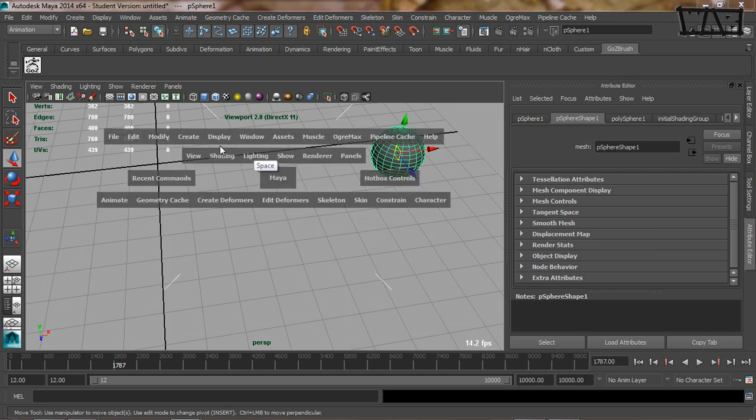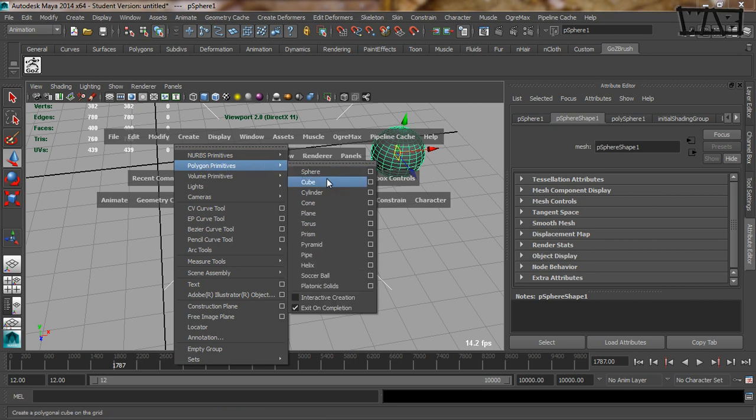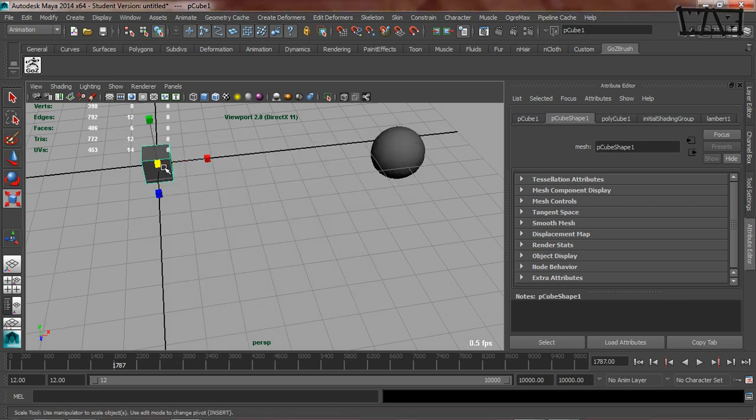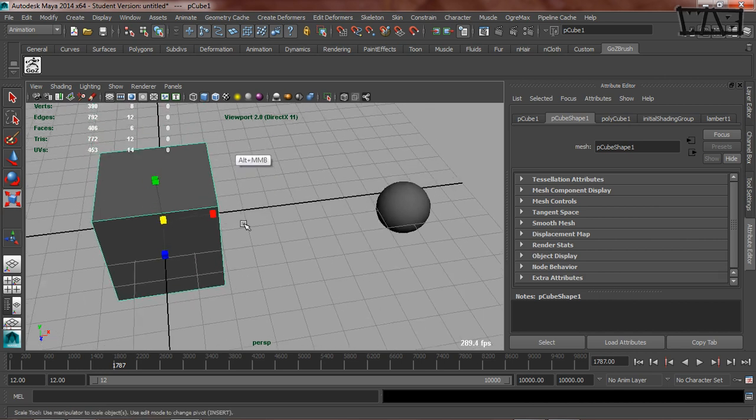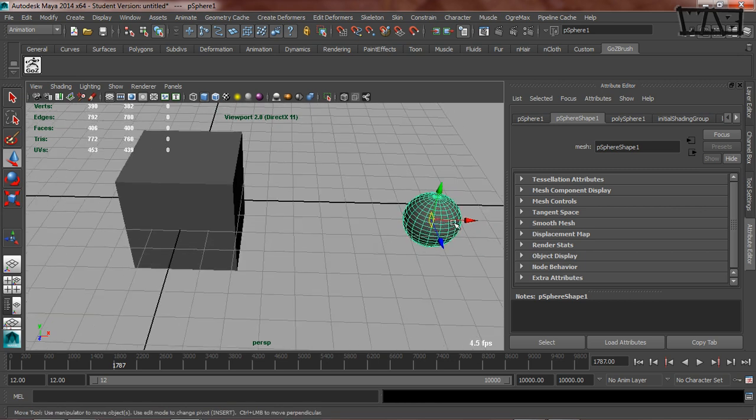So to do that, let me create another object, scale it. Now if I hold down V, you'll notice that the cursor in the center of the translate manipulator turns to a circle. See that? Okay.